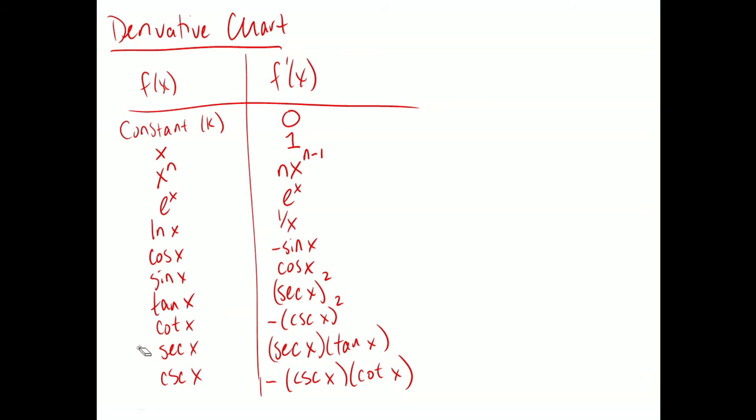So this is it. Like I said, these are our 11-ish building block derivatives. And so whenever we want to know the derivative of anybody, we can just come right to this chart and look it up. And that really does save us from having to do an awful lot of algebra and just nasty stuff.